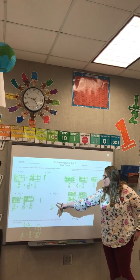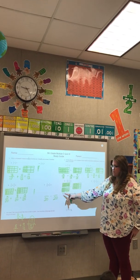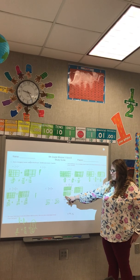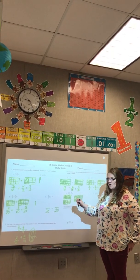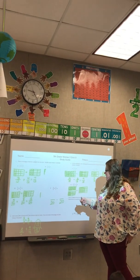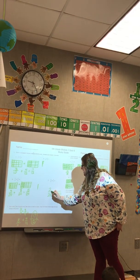Now to figure out what numerator I have here, I've got to count both of these rectangles. I've got 20 up here. And count down those real carefully. There's 8 down here. So 20 here, 8 here. So how many do we have? 28. Very good. We've got 28.